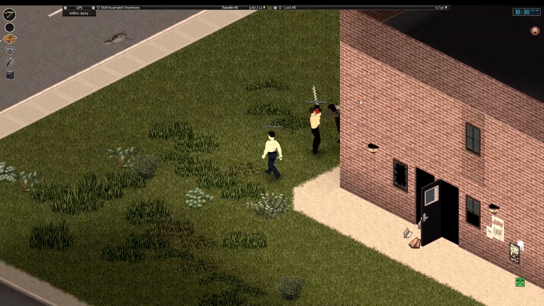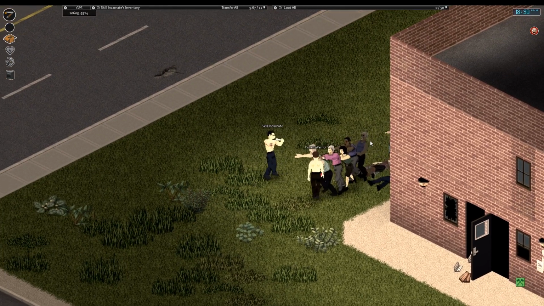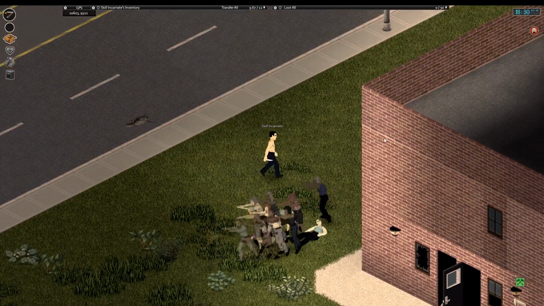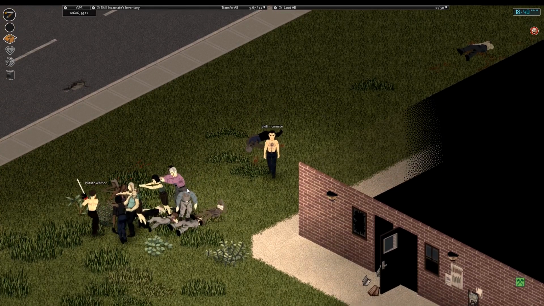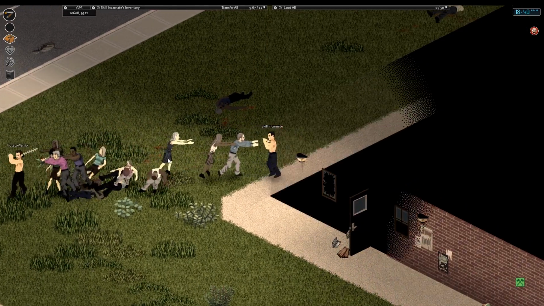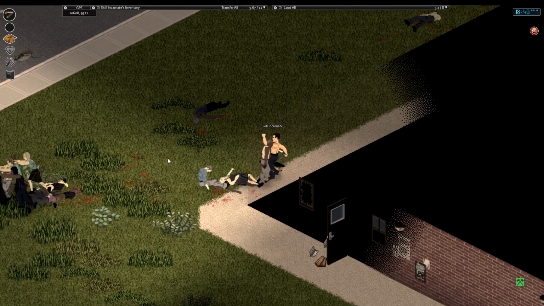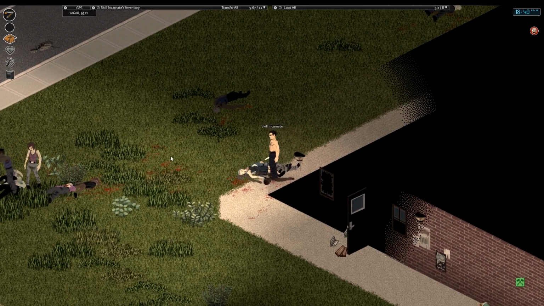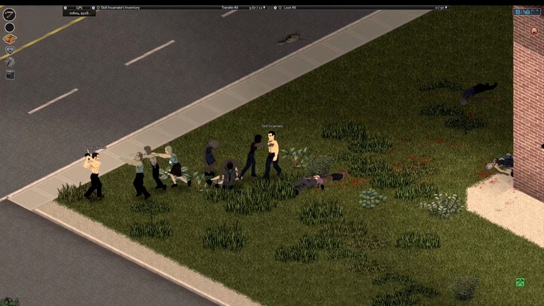No, it didn't work. See, they're in too big of a pack. I can't fight them like that. I need to get them one at a time. There we go. I'm stabbing him in the back. That'll work.